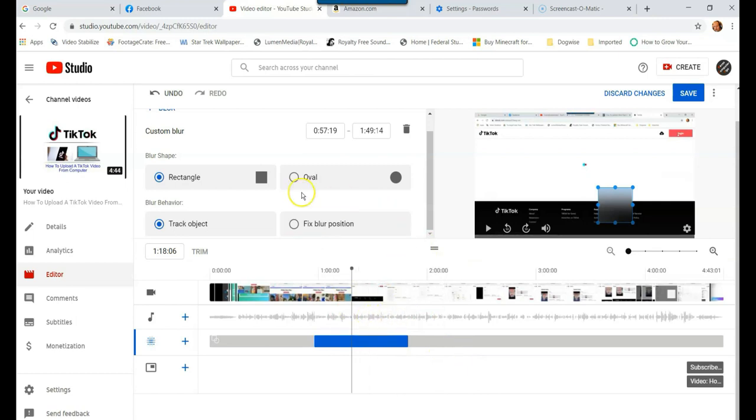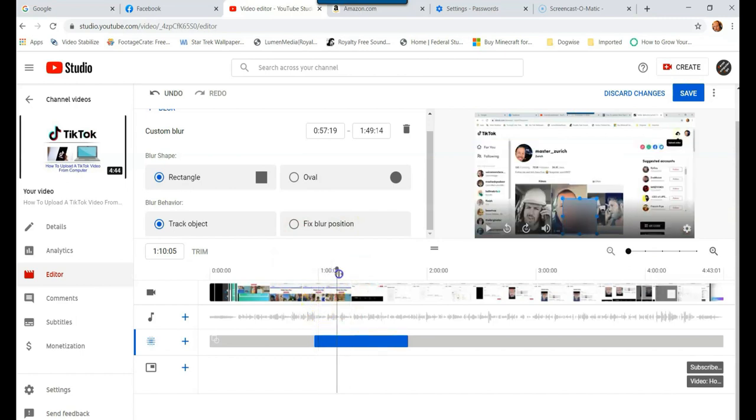So once you're done with all that, let's say you have it all set up, and of course I screwed it up because I changed things. When you change things, it will adjust the time, which sucks. So I would suggest doing these first, blur, and then track or fix blur position, and then do your time. Because obviously, as you can tell, it just jumped to where I didn't need it, and then I did fix, so it moved my blur. Those are the important things to look at when you're doing it.